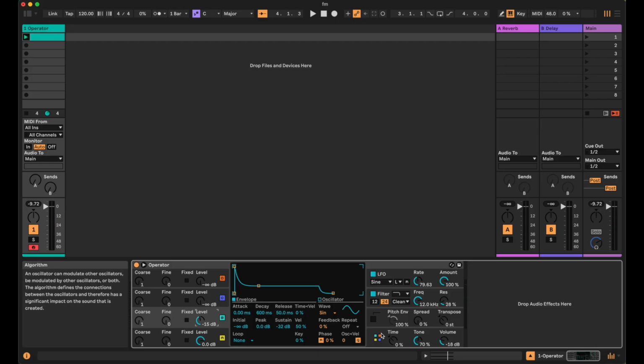Okay, so according to this algorithm, we have B modulating A and then separately D modulating C. So I'll make this group do something interesting, and then I'll have this stack do something different.